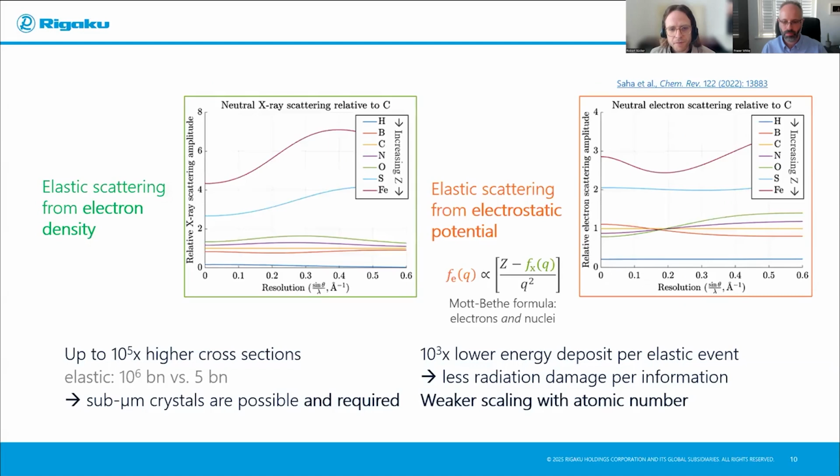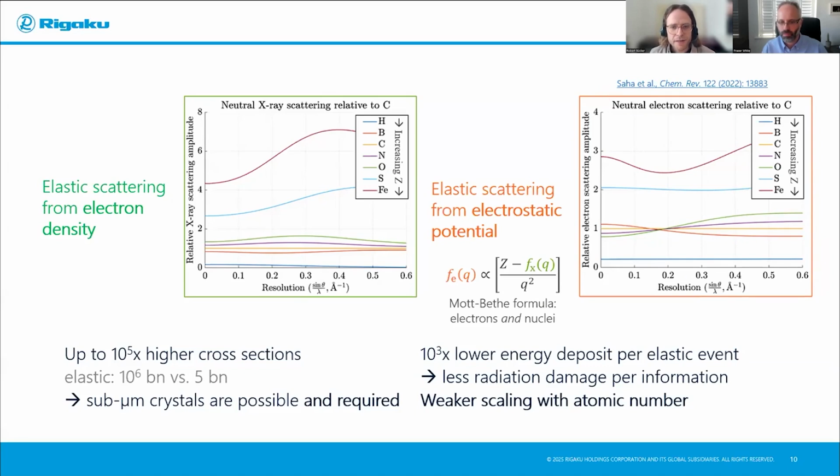And another property of this Mott-Bethe formula that relates those atomic form factors is that the scaling of these form factors and of the total strength of interaction with the atomic number is a bit different between X-rays and electrons. I don't want to go into too much detail here. There are quite interesting features you can observe. There's a nice paper explaining this in more detail. And I should say that Fraser will always paste all the references that I'm giving, there are quite a lot of them, into the chat. Can highly recommend this review paper.